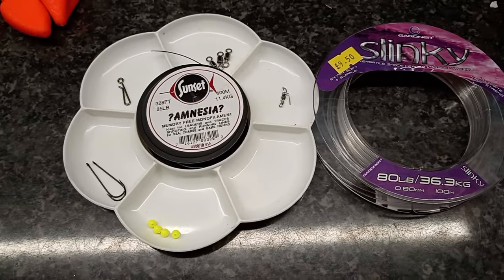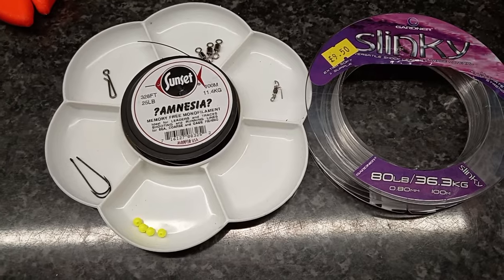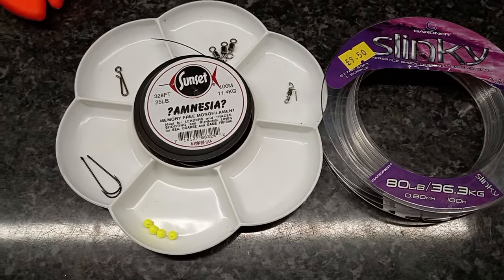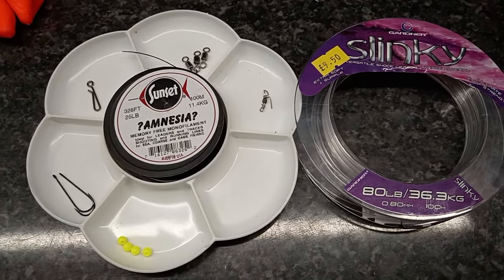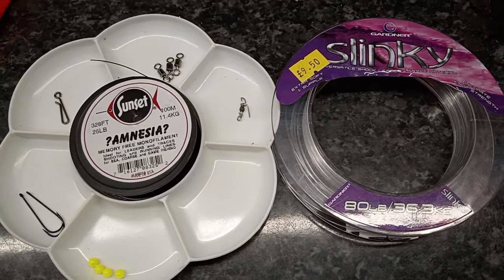Right, folks, so as I said previously, when I first learned how to tie the Portsmouth loop rig, it was hard work, I won't lie to you. Crimping and doing other bits and pieces. This way of doing it will eliminate the use of crimps, and we'll run you through the components you're going to need to tie this rig as follows.